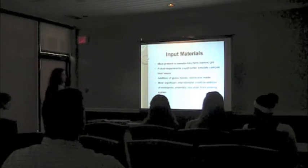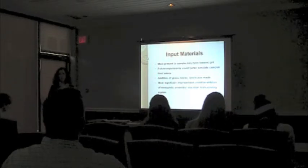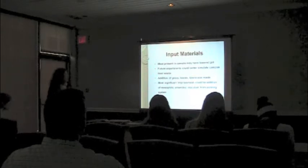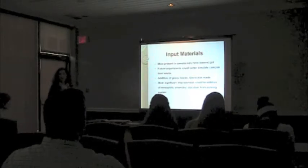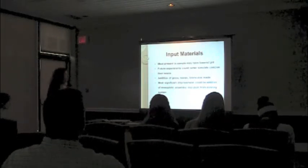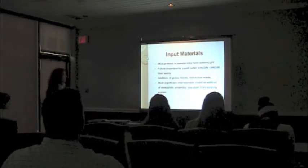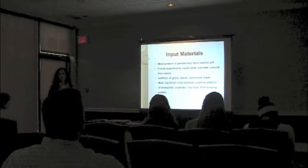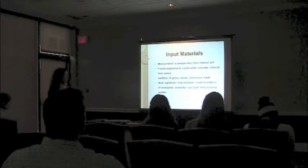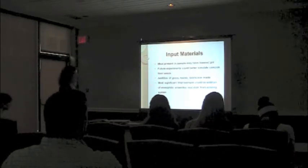The input materials themselves: meat can actually lower pH. So again, I could not monitor what the pH level was, and that could have been a problem. So a better simulation of campus food waste could be done than what we had. Also, an addition of herbaceous landscape material would also help. And probably the most significant improvement that could be made is to get a mesophilic anaerobic inoculum from an existing system, the starter bacteria, to actually jumpstart the whole process.